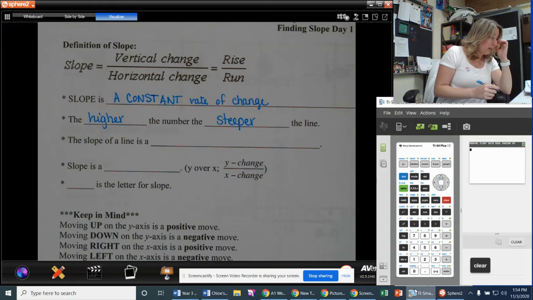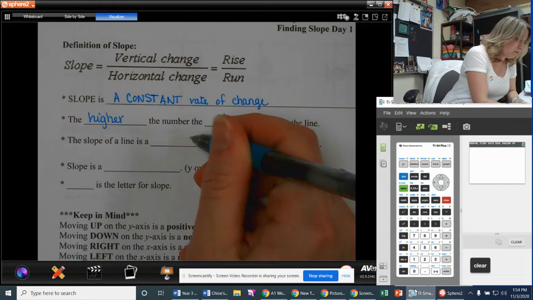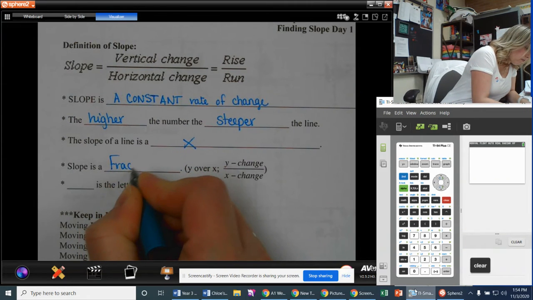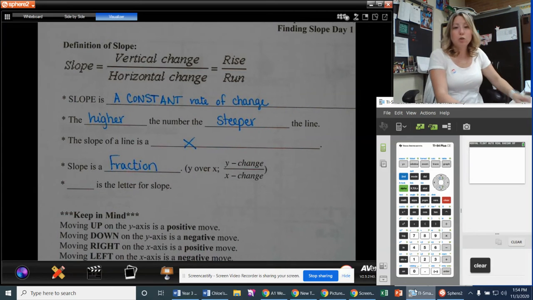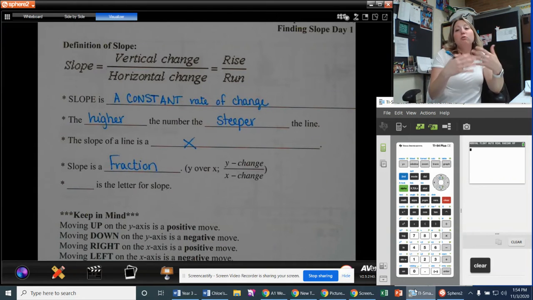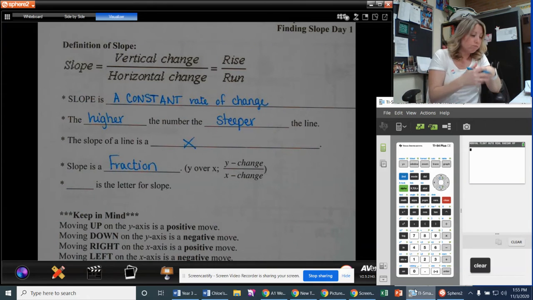The slope of a line is a blank. No idea. I lost that one years ago. No clue. But slope is a fraction. It is the change in y divided by the change in x. And as we get into slope formula, you're going to memorize the fact that you've got a difference in your y's divided by a difference in your x's. And once we start to memorize that, we won't need to keep harping back to this. Okay, once we get that kind of memorized and applied.